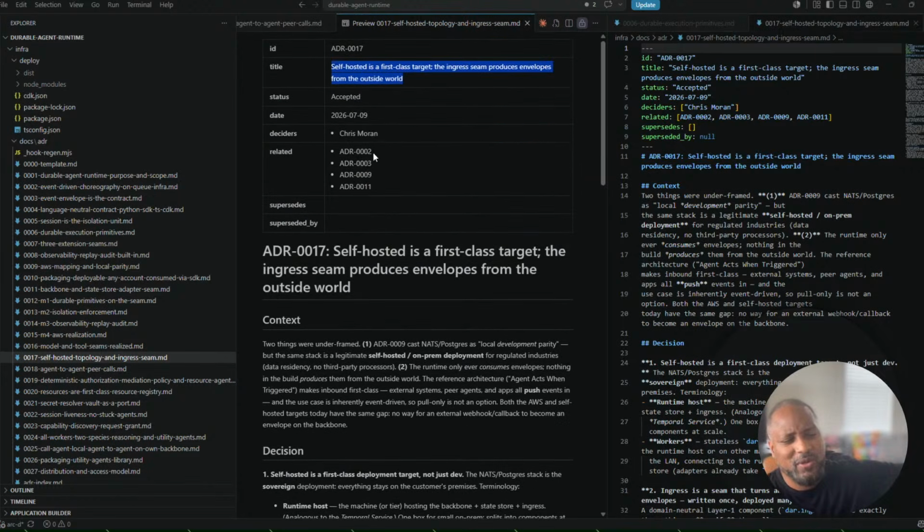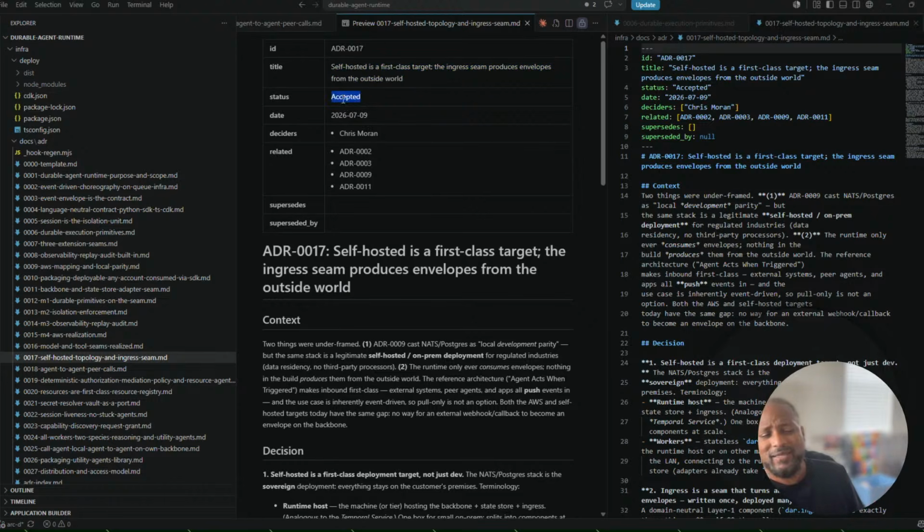And how the ADR is set up is that, as you can see, the ADR tells you the title, and the title is super important because if I'm an LLM and I'm coding, I'm able to read the title, and I can also create an index that has the title and a short description. So when the LLM is coding, it knows what to bring into context. So I'm not using a ton of tokens. All this is kind of like a play that I actually make.